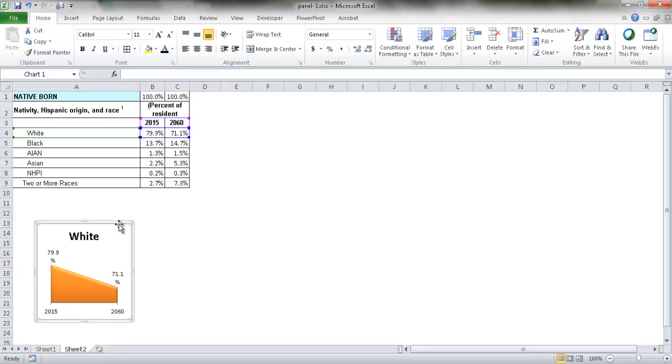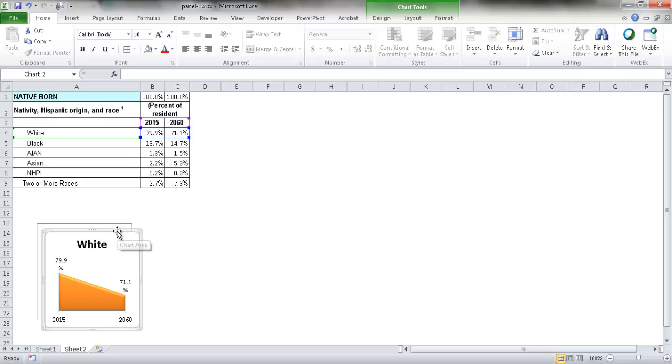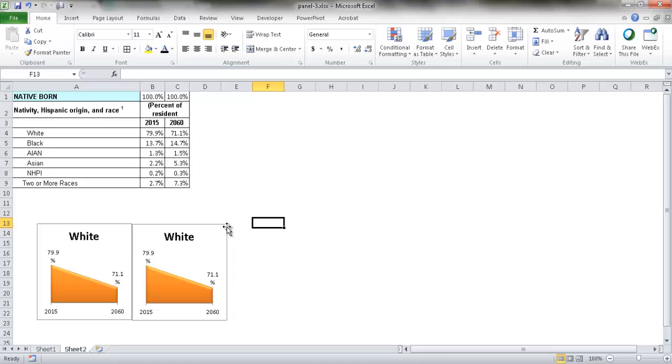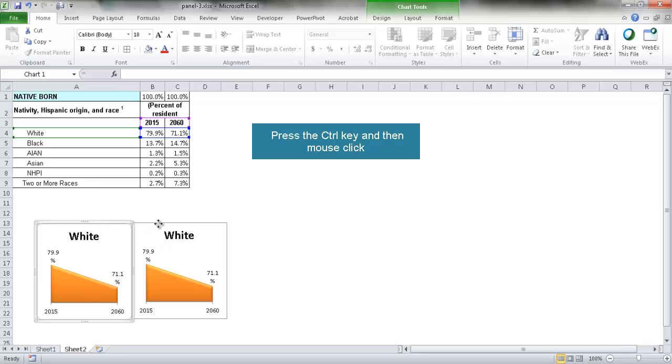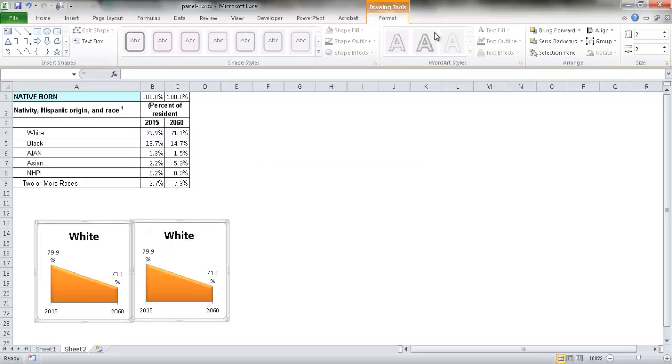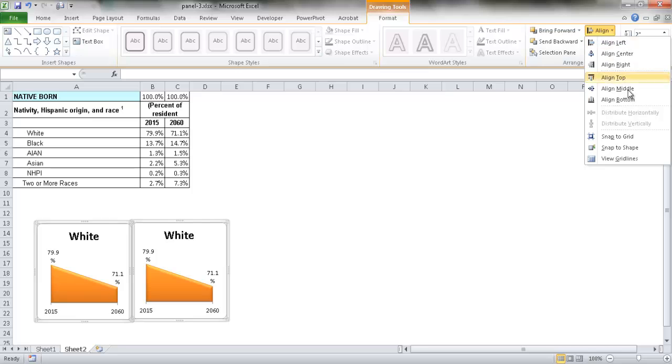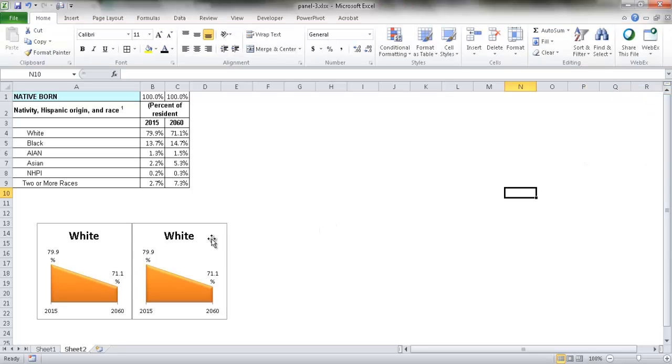And then just remove the borders later on. So let me select that and press Ctrl D, and it's going to duplicate this chart. I'm going to move it over here. Let me click outside. Let me line up a little bit better. And actually, maybe I can use the align feature. Let me click this and see if I can align it. Let's see. Let me align it middle. Let's see what that does. And it lines up pretty well, so I'll probably use that for the rest of them.